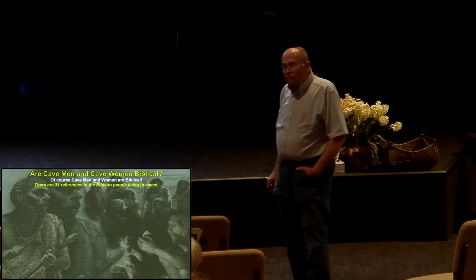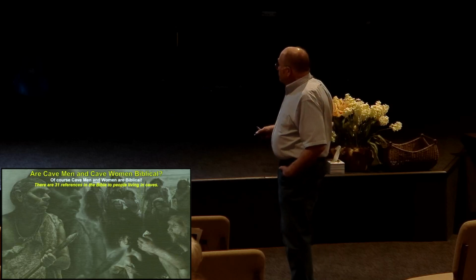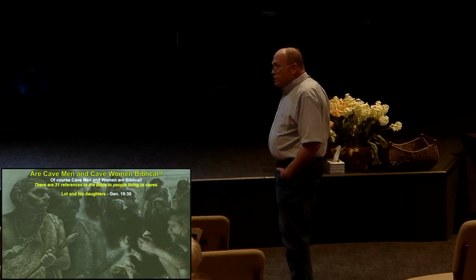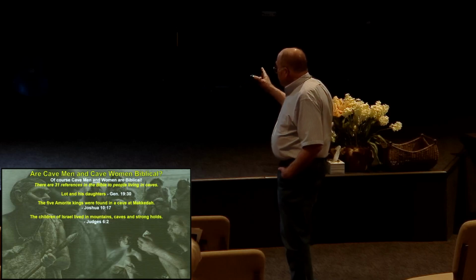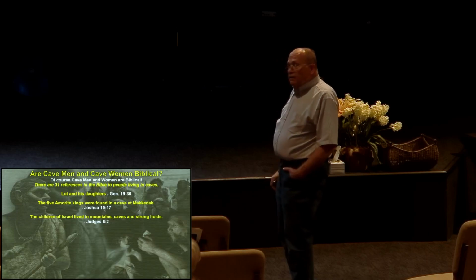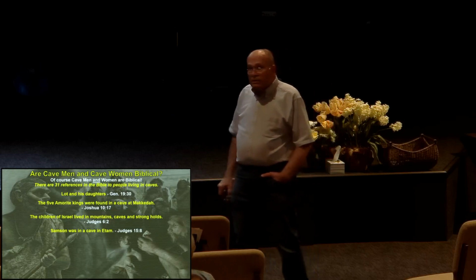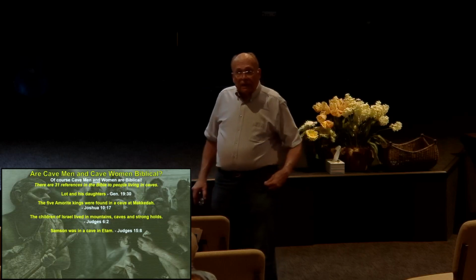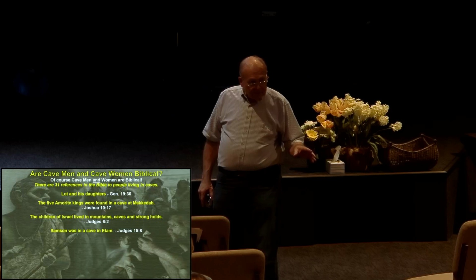There are 31 references in the Bible to men and women living in caves. And just to give you some help, Lot and his daughters in Genesis 19. The 5 Amorite kings in Joshua 10. That in the book of Judges, the children of Israel lived in the caves. Is that correct? And if you read your Bibles, remember, Samson lived in a cave in Judges 15. Now, Samson was a judge of Israel, and he lived in a cave. So doesn't that qualify Samson as a caveman?